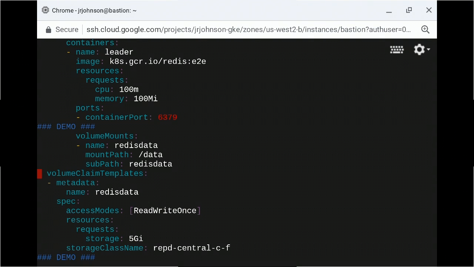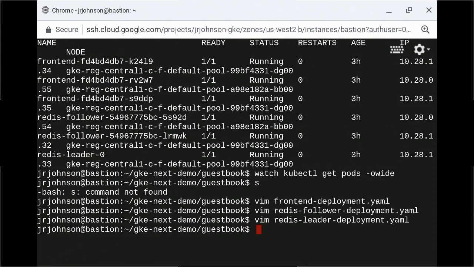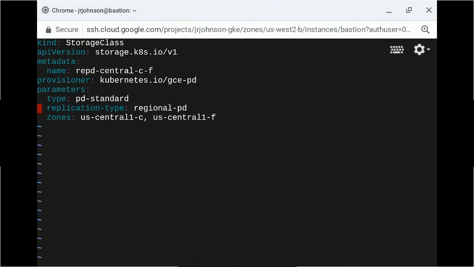But the storage class is something that you're creating and you're planning. So let's take a look at how I define this storage class. For the storage class, you specify a name, a provisioner. So I'm using a GCE persistent disk, and then the parameters for that provisioner. The important ones to look at today are the replication type.